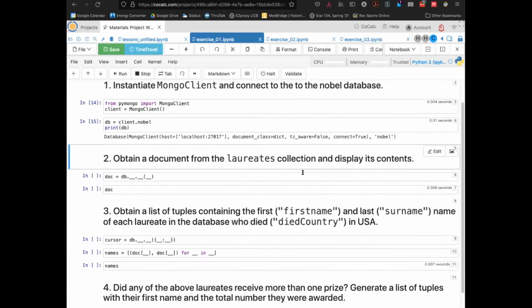So the next exercise is to use the laureates collection to display a document from that. I'll give everyone another 30 seconds for this. This is, again, a function that we used in the lesson.